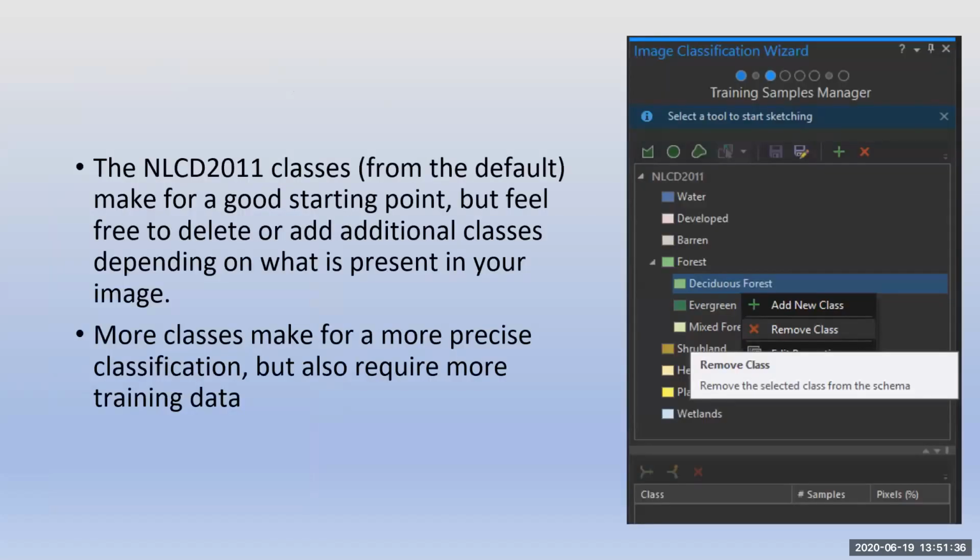So this is part of the NLCD 2011 classes. These are the defaults, and Knotweed doesn't come in that default. So one of the things that we did is we added Japanese knotweed, and the forested areas, we don't really care if it's deciduous, mixed, or evergreen. So we deleted those classes and we just called it forest. If you add more classes, your classification of the imagery gets a lot better. So next slide.